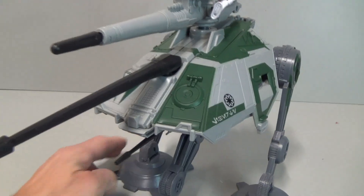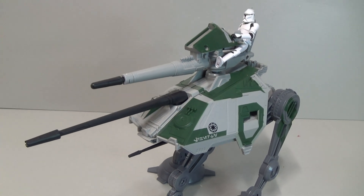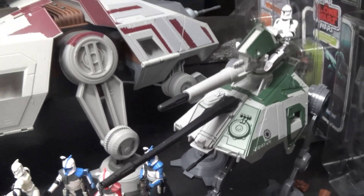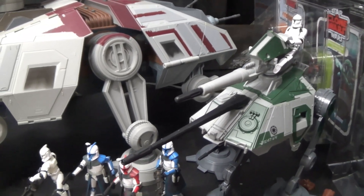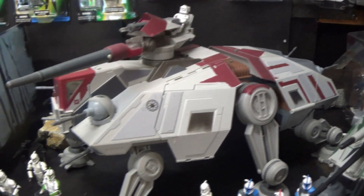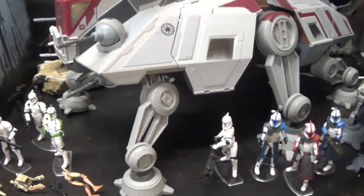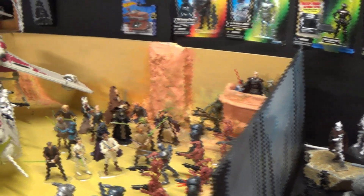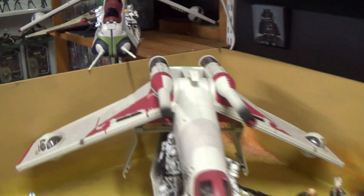I still think it's a cool piece and I'm really glad I picked it up. I'm running out of room big time in my garage, but for the meantime the AT-AP, the all-terrain attack pod, is going to hang out here next to the AT-TE and a whole bunch of Phase One clones. If you've made it this far, thank you so much for watching. I'm Middle-Aged Kiwi Man Collecting Star Wars Figures — ka kite, and I'll see you in another video.